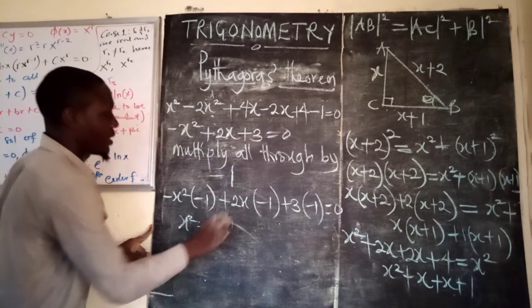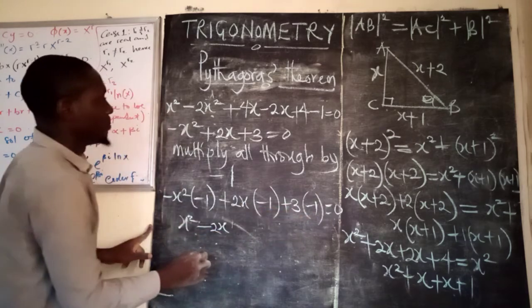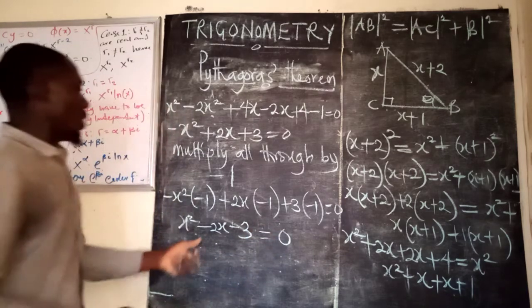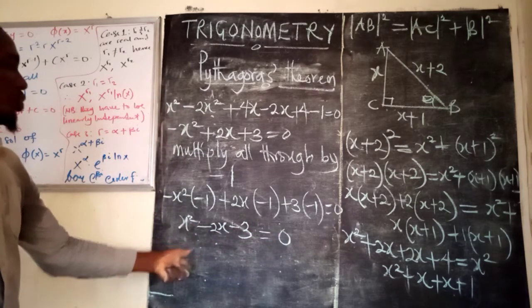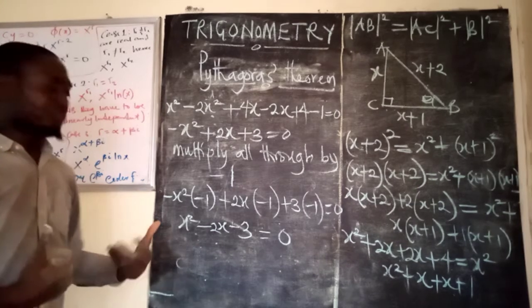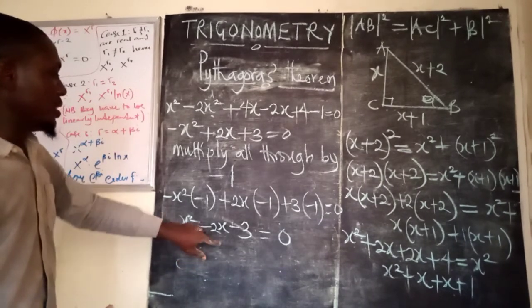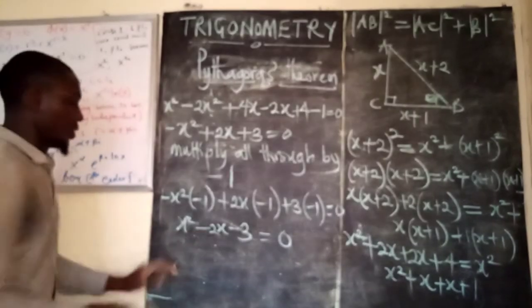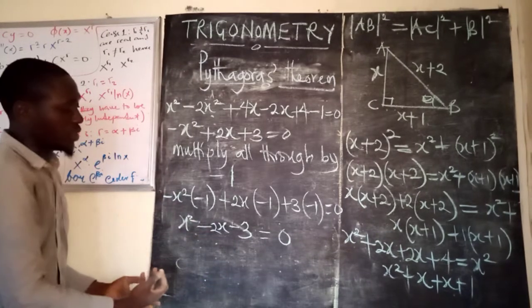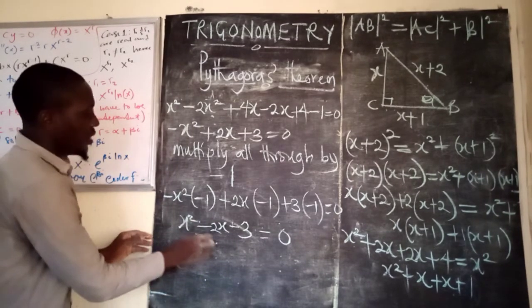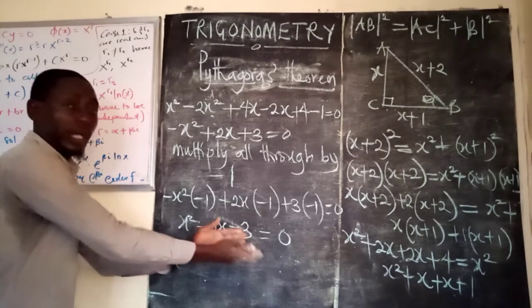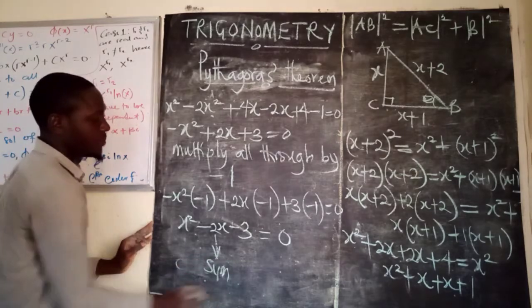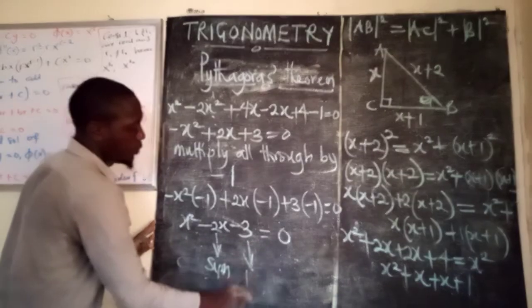That is minus 2x, and that is minus 3 as well, equals to 0. Now, what are we going to have here that will give us minus 2 and minus 3? If I have the sum of minus 3 plus 1, minus 3 plus 1 will give me minus 2, because this is actually a quadratic equation. And in a quadratic equation, we have the first term, second term, and the third term of the equation. This second term is always referred to as the sum, and the last term is the product.